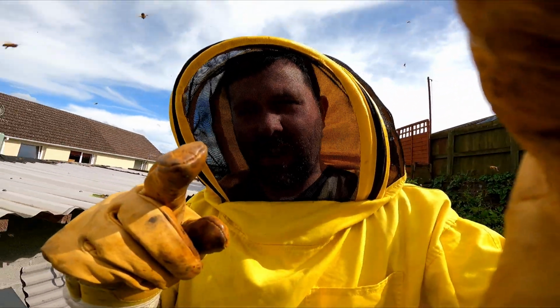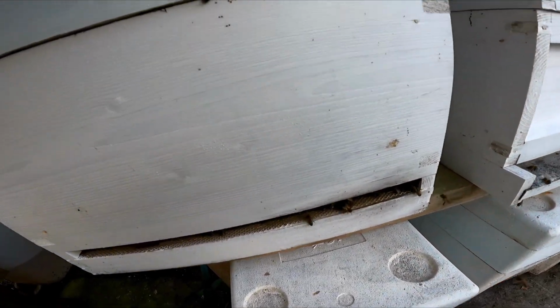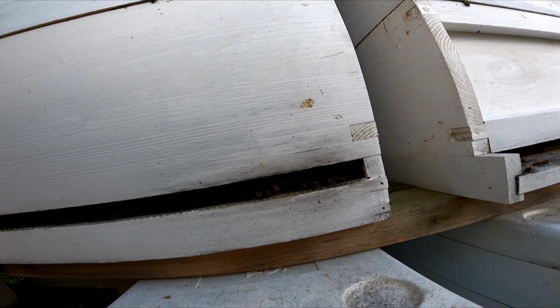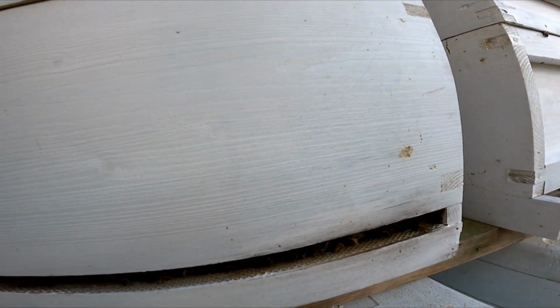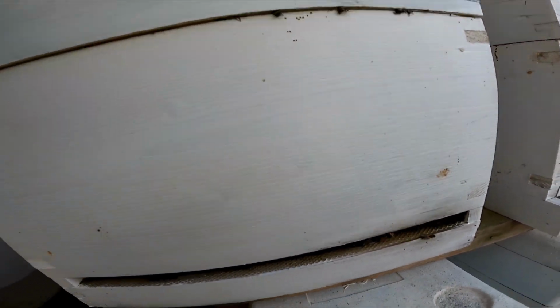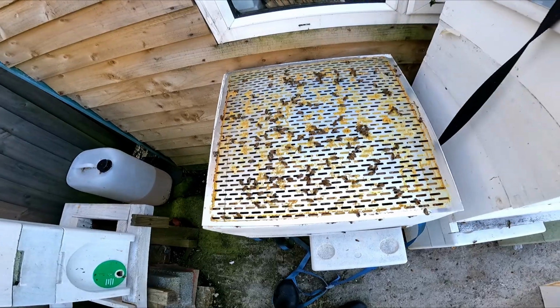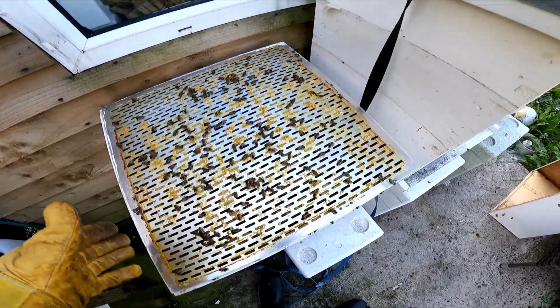Let's go have a look inside the hive. Definitely a lot quieter than they usually are. I mean, there's still quite a lot in there, but they're definitely a lot quieter. So there could be a lot of nurse bees in there. We'll see. And there was a lot of honey in there as well. Definitely a lot quieter than what it normally is.